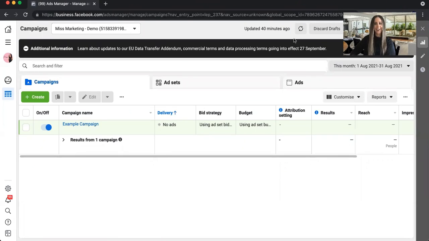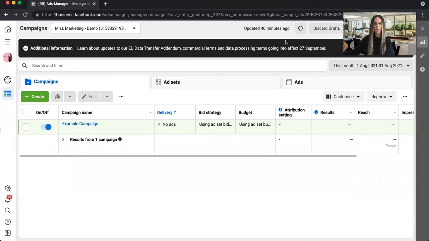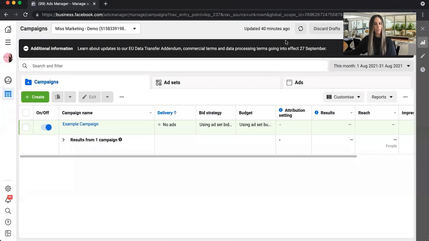Hi everyone. I wanted to jump on today and take you through how to retarget your ads post Apple iOS 14 update. And I know for a lot of you, it has been an absolute nightmare because it's literally stopped us from retargeting so many potential people because of the ad blockers. But let me show you the tricks that I use with my clients and students in order to help them get results with their retargeting.